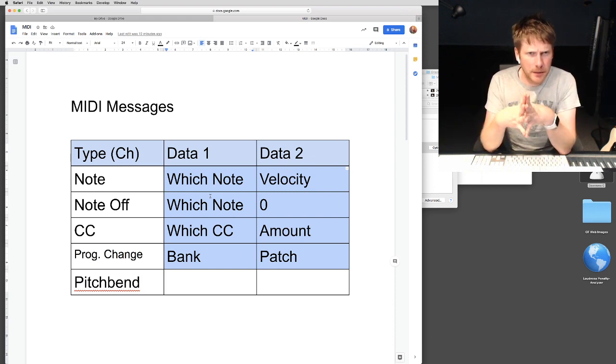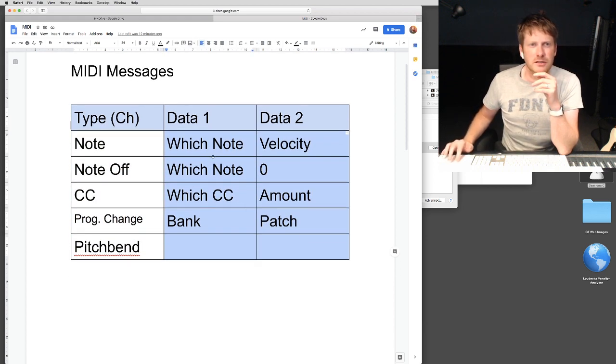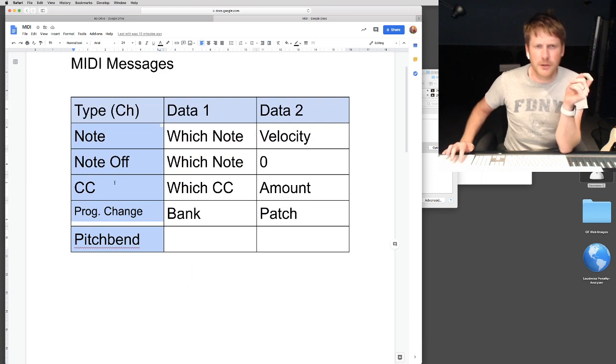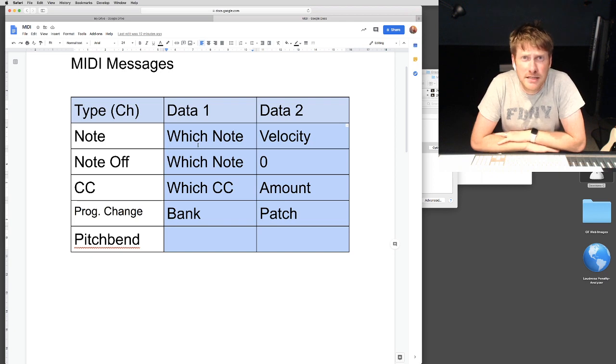So I'm going to tell you a little bit about the binary inside MIDI, and give you 2 methods of converting binary. Well, one method for each: converting a number to binary, or converting binary to a number. What they will ask you about is what you'll find in these 2 sections, data 1 and data 2. The binary inside data 1 and data 2 is always a number between 0 and 127. That's all it contains. And whilst each byte is 8 bits, we only use 7 of them to contain the actual number.